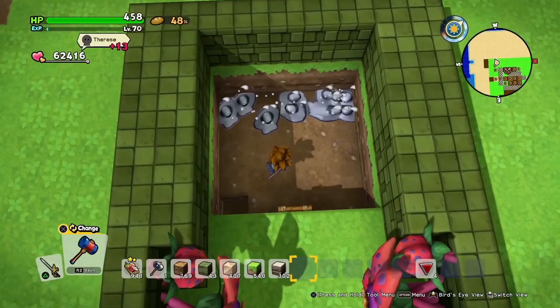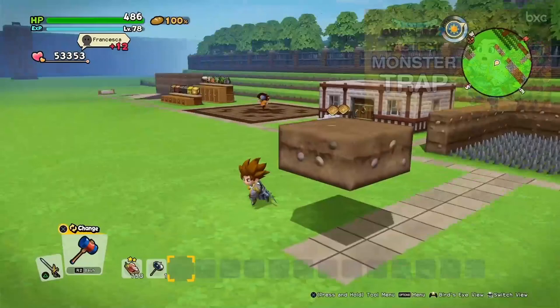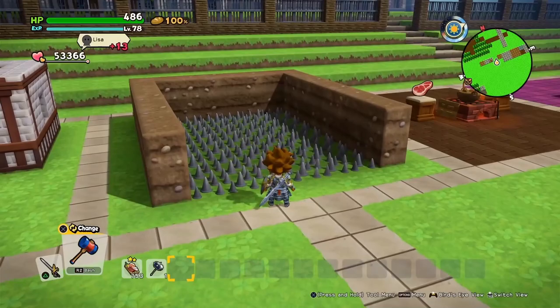The next one is a monster trap. Now, this one is a bit hard to show on this island, because I don't have monster spawns on the Buildertopia. But they will spawn on all the Story Islands and all the Explorer Shores. Story Island is also the Isle of Awakening.